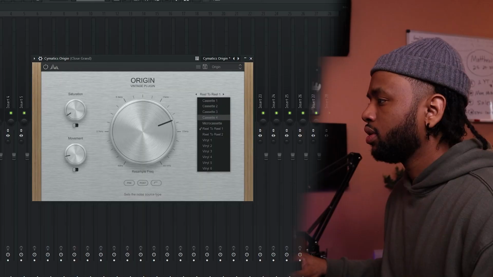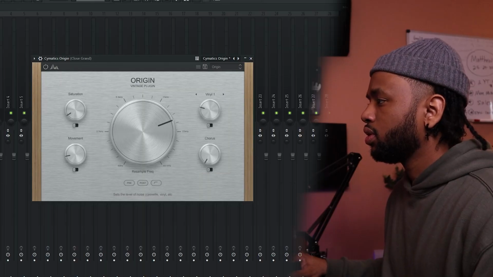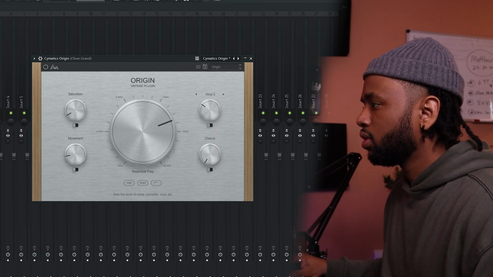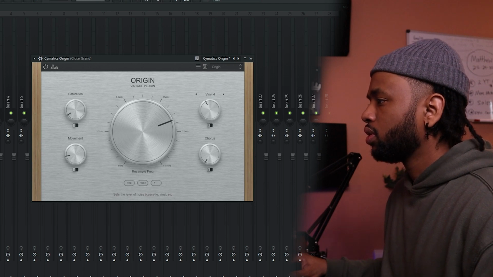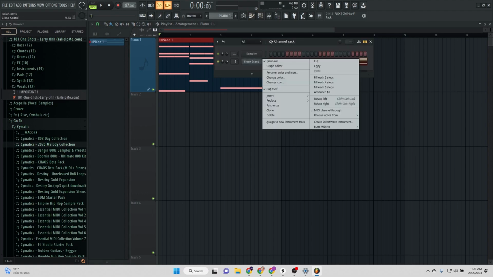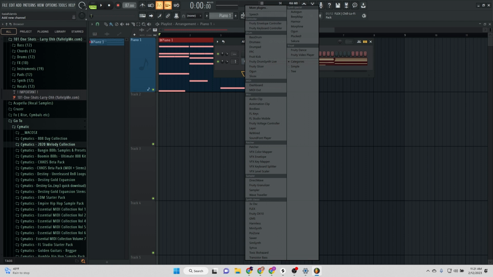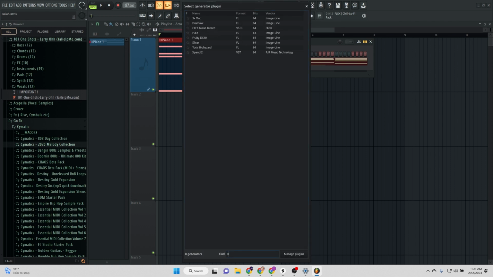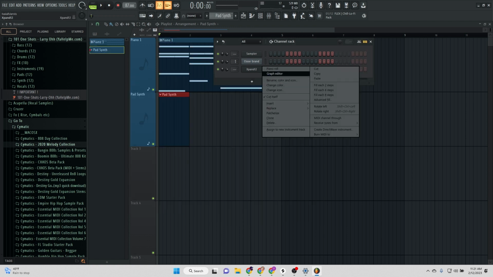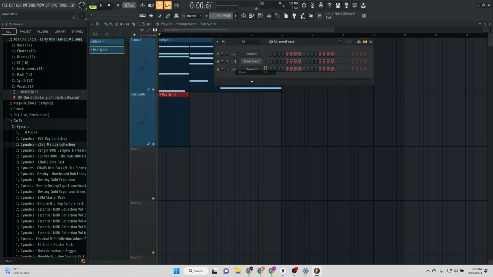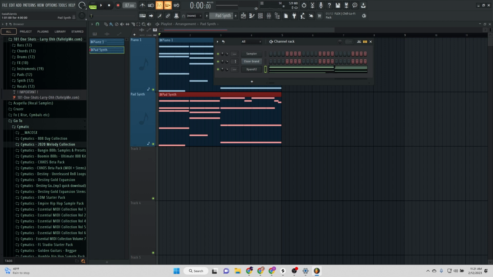What we want to do is add some effects to this melody, okay? So what I want to do real quick is literally copy this and pull in another plugin, Expand 2. I want to pull in a pad sound to kind of fill in the spaces. So all I want to do is paste literally the same chords.